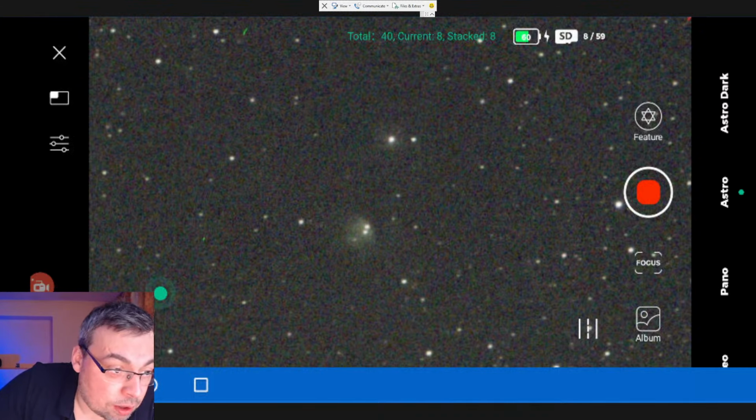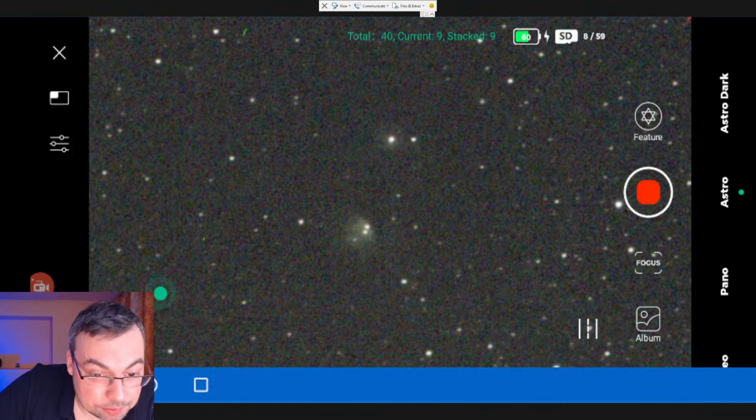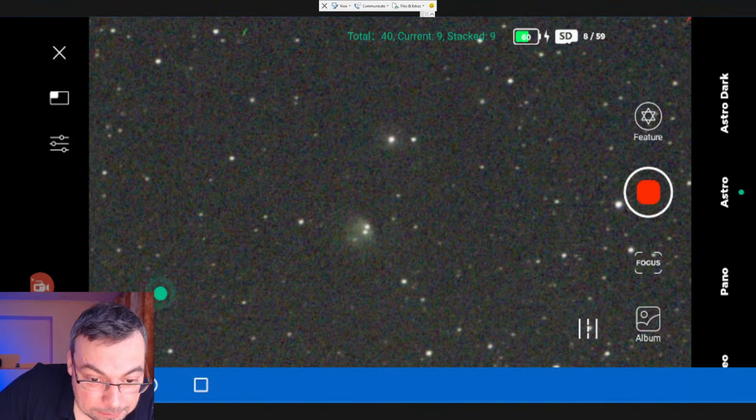This Reflection Nebula was discovered by Pierre Méchain in 1780, 243 years ago. Oh, nice. And it was included by Charles Messier in his catalogue of comet-like objects in the same year.